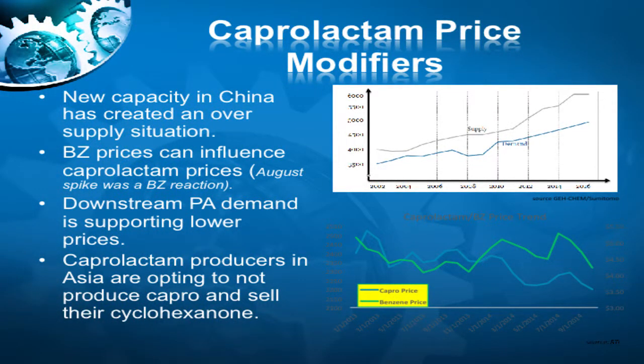I touched on these a little bit with the benzene. You can see on the bottom that the benzene does move with the caprolactam price. But the key to this whole slide is the top graph, the supply and demand. Supply for the last 18 months has been outpacing demand, and that's not going to change. There's a lot of new capacity for capro and polyamide coming on board, and the demand is very weak in Europe. And Europe is getting pressured from Eastern material now as well, which was never an issue. So your polyamide market is going to be in a very, very good position for at least several more years because supply is outpacing demand.